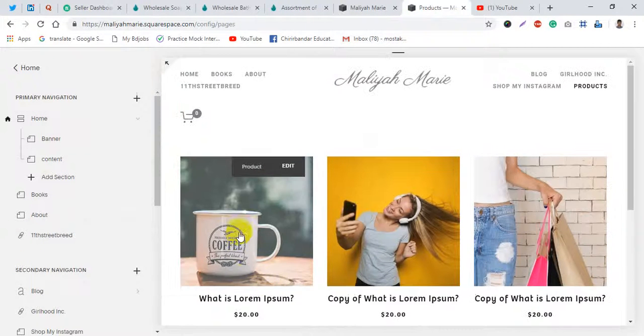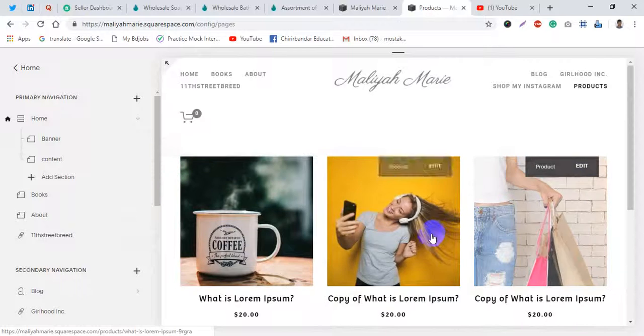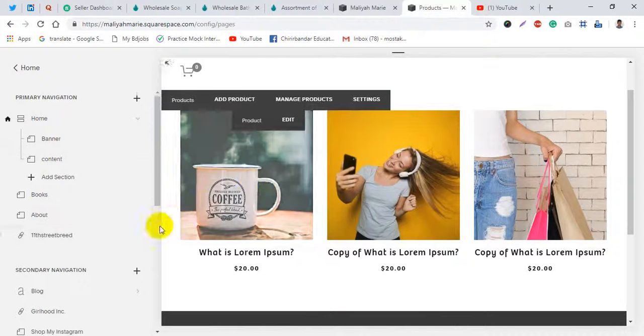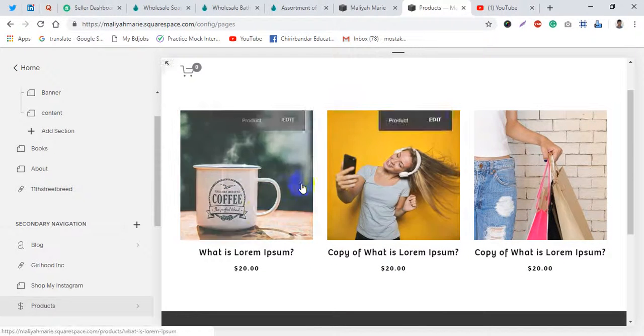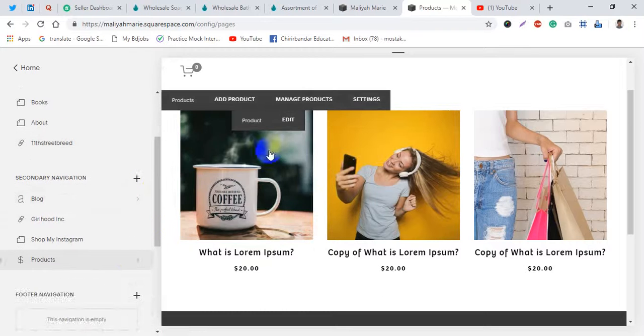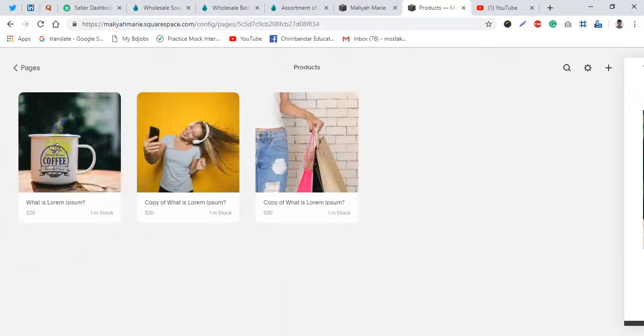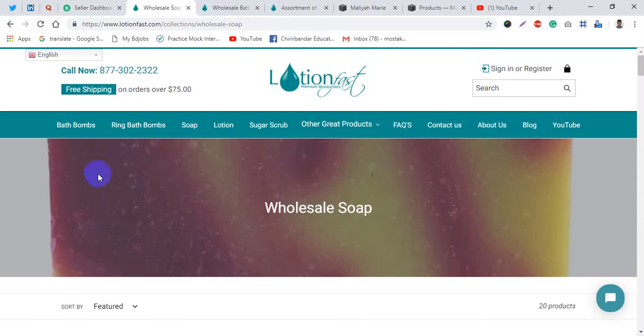It'll show dummy products here, that has only 3 products. You can add more products or you can edit them. So now click the product. Here's the products. This is one, this one, this one. And if you want to copy a product from this site, I'm showing how to copy from this product.